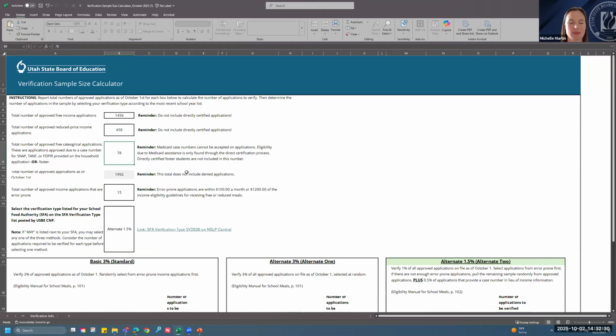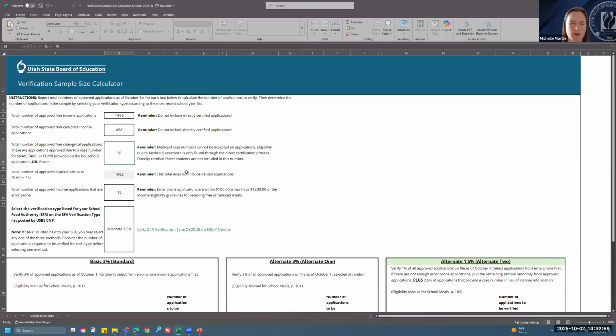I'm always going to recommend that unless you've verified that in some way, shape, or form, it should be pulling correctly, but I don't have enough data right now to know that it's 100% correct in Aspire. So I would use the numbers that you pull from Aspire and double check that the correct sample size pulls.